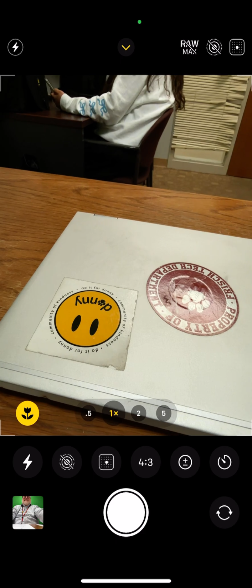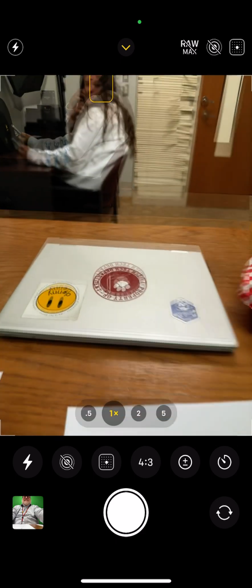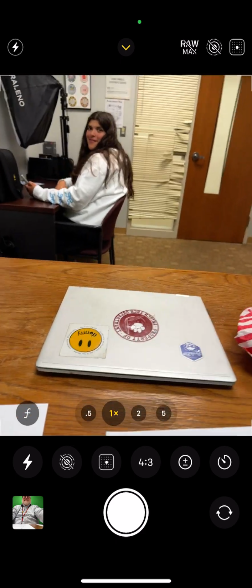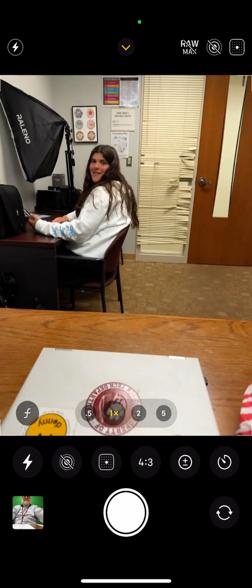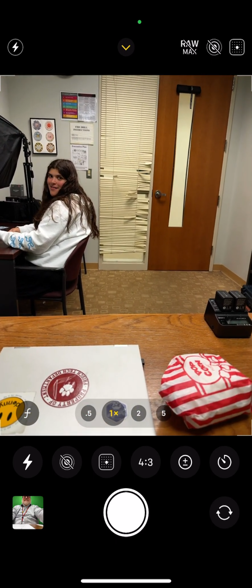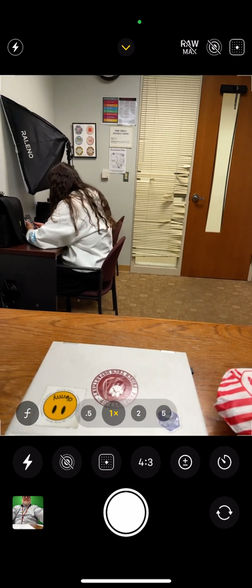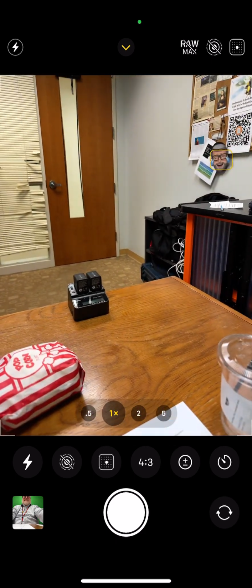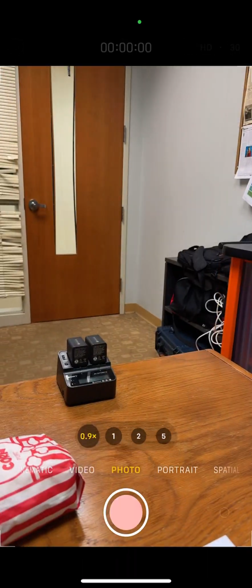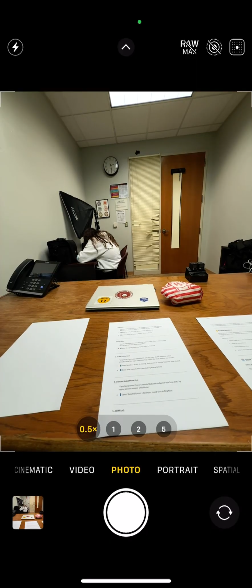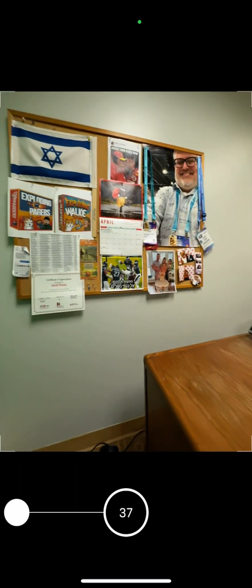Now we're going to show off the burst mode. Let's say you are taking pictures at a sporting event and you want to take a burst of photos. You could take literally dozens or hundreds of photos at the same time with burst mode. You can move it around the room. It's kind of cool. So the way you do burst mode is, when you hold the shutter, you just go like that and you keep going.